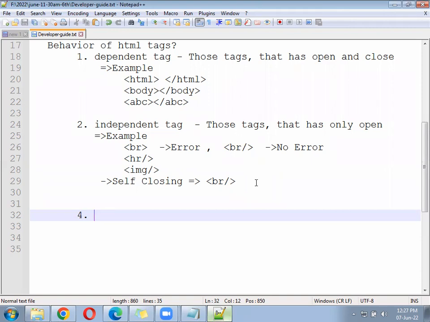But in this way, before writing the code, systematically, we will have understanding. Tomorrow, suppose we create an example. While writing the code itself, in your mind, if these 6 points are remembered, while writing the code, the question will generate in your mind and the answer will come from your mind. Okay. You will not ask why I have written the less than symbol. Less than symbol is nothing but the HTML tags. Why I closed here? Because it's called a dependent tag. Correct? Question will generate from the left side and answer will come from the right side. Okay. So we'll go to the fourth point.